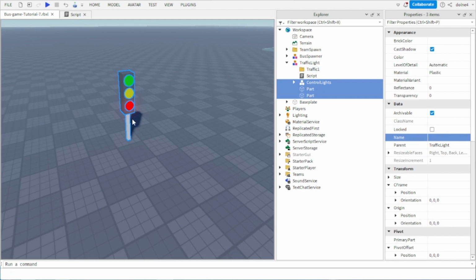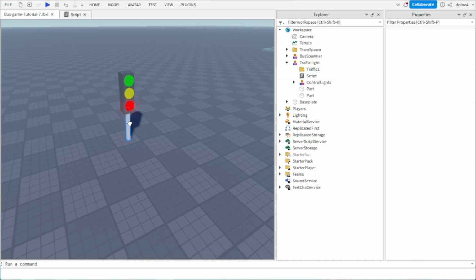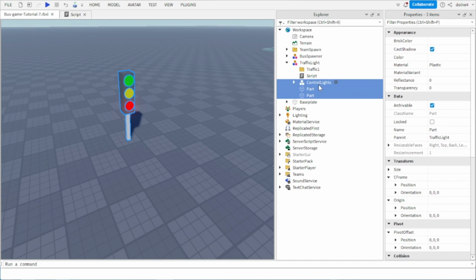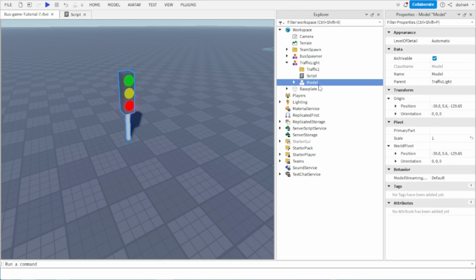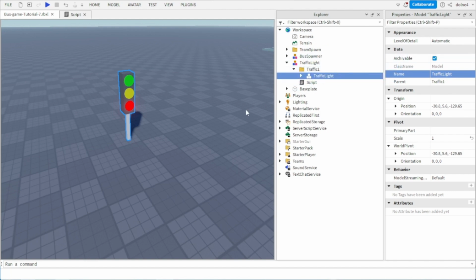I'm going to select these parts, this part, that part, and the control lights, and group them together. I'll name this traffic light and bring this traffic light underneath here.